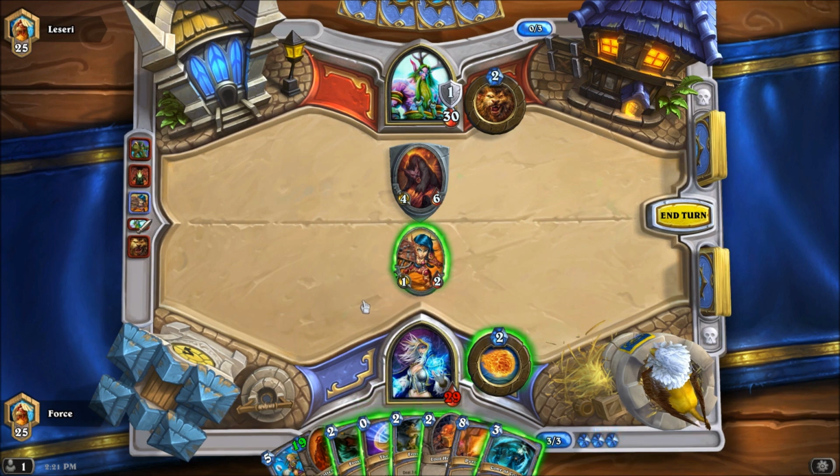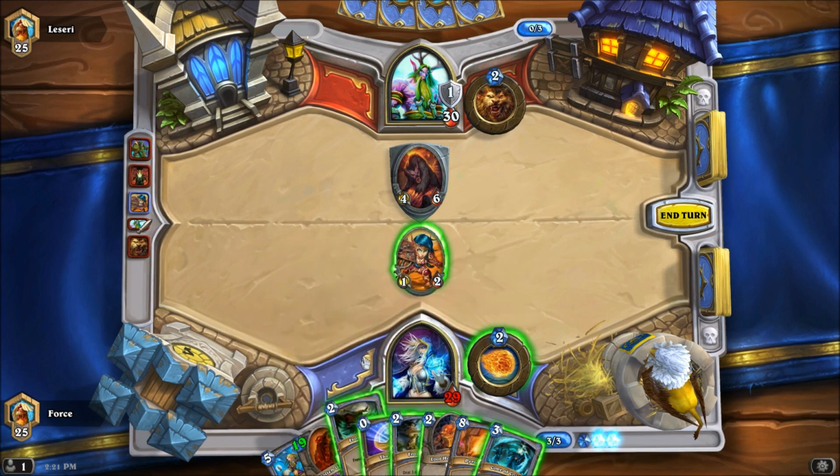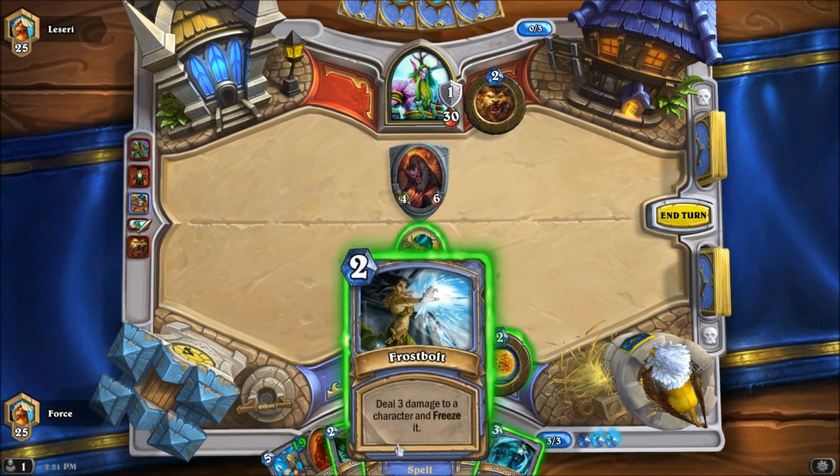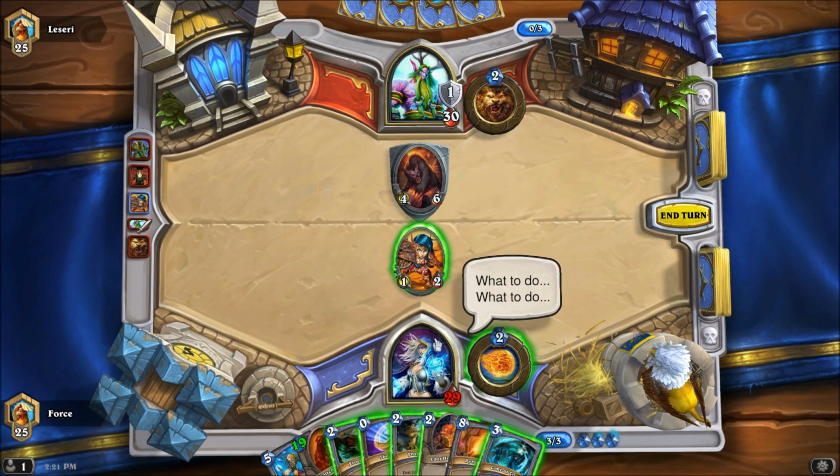Okay, so we're at 3. He's got this in play right now, so we can't attack through it. If we Frostbolt it for 3, then we're gonna have to do another 3 damage to it. What to do? This actually really kind of sucks.